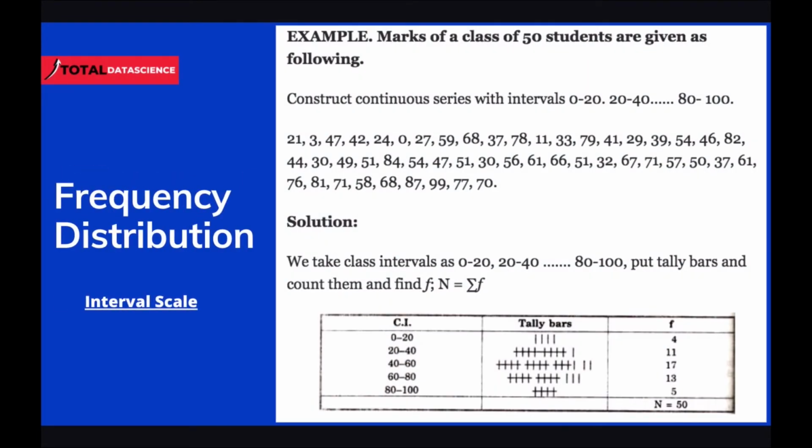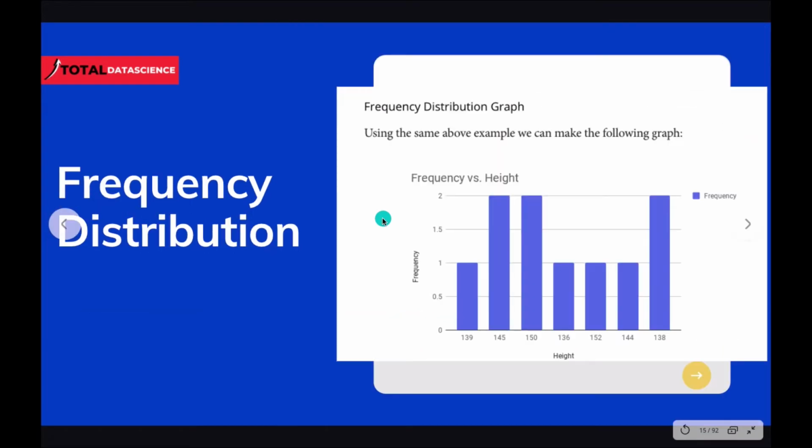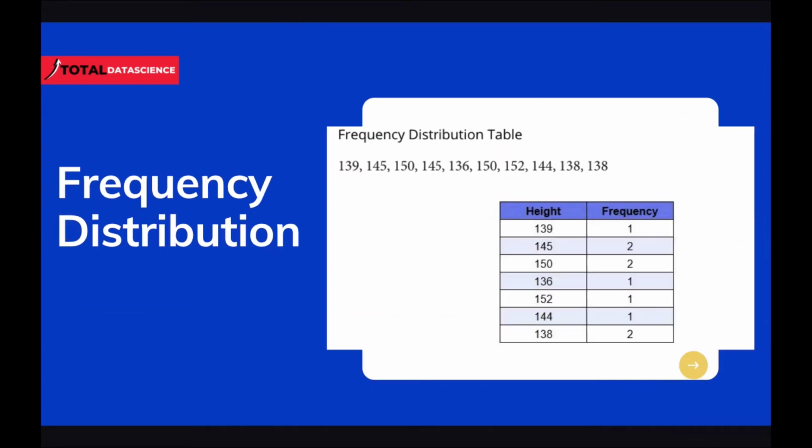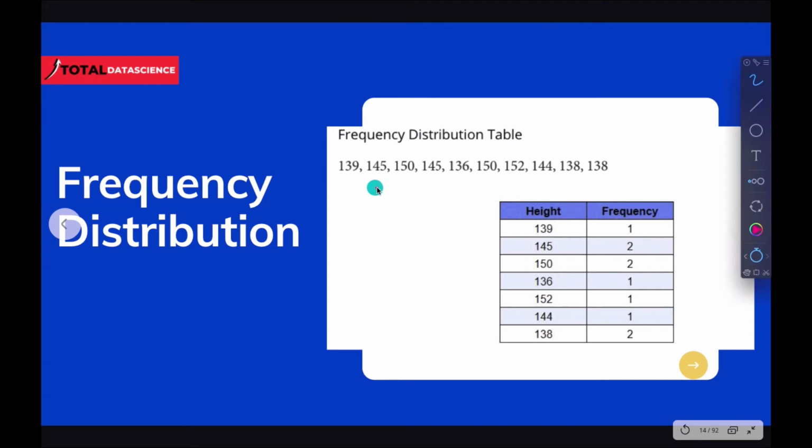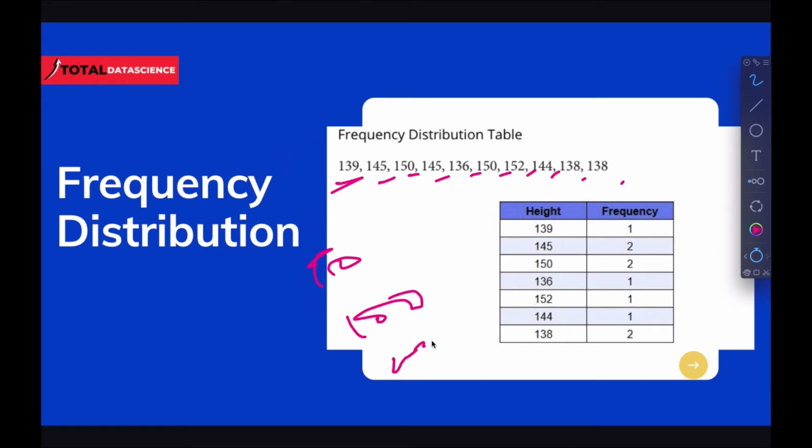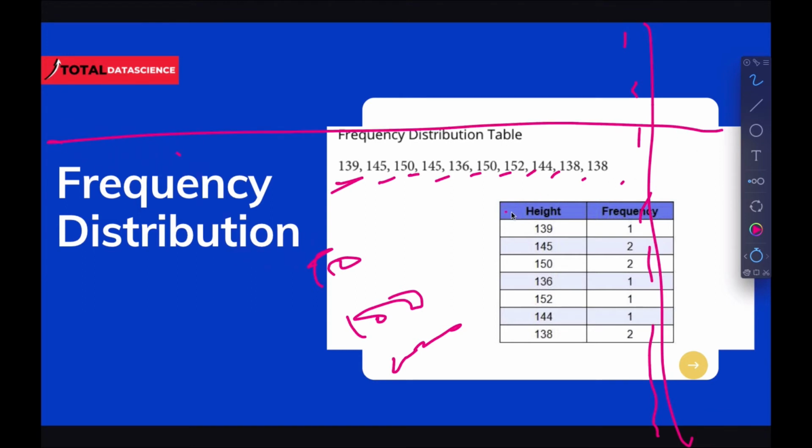Now, one thing we also need to consider is that earlier we had this simple data. Let me go back. Yeah, we have very short data over here, just 10 data points. But if you have a huge number of data points, say 50, 100 or 1000, it becomes difficult to list them all in a vertical form like this, or even horizontally. It's going to be a long list. You don't want to do that.